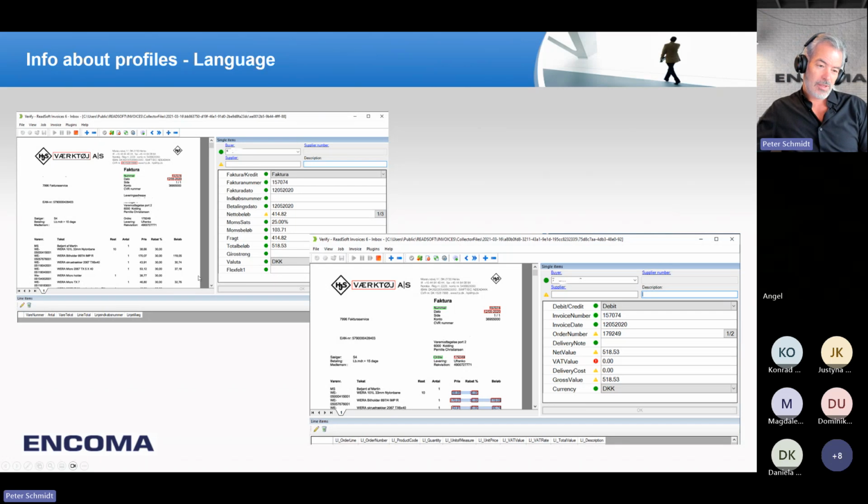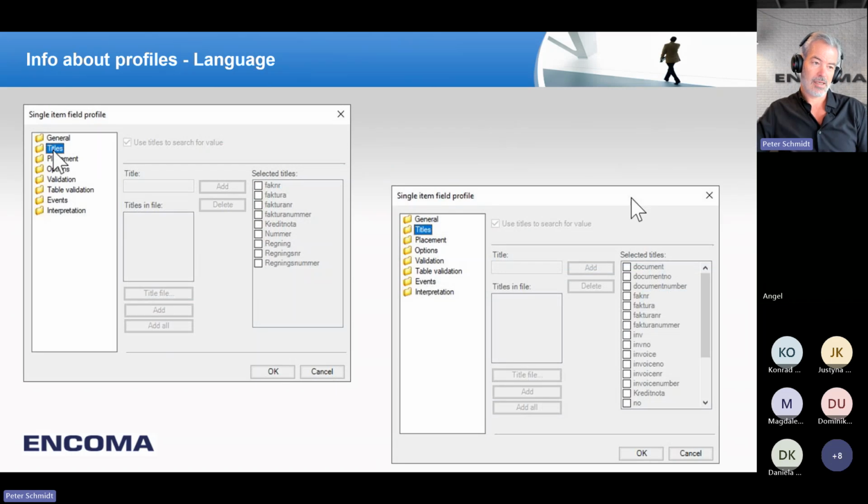And when we send it through the Danish profile, it's a Danish invoice, almost everything is being captured correctly. There's only one doubt where it has three different options to select from. But when we send the same invoice through the English newly created profile, it nearly can't find anything. And that is because the system uses the search title a lot.